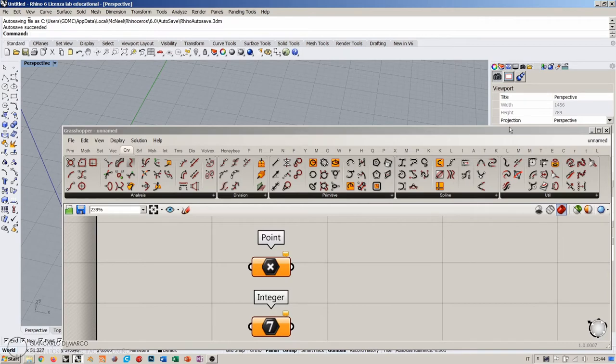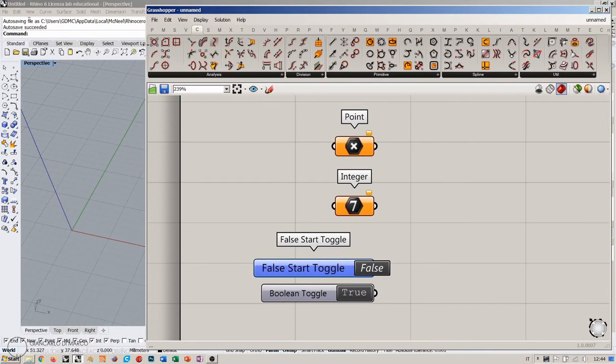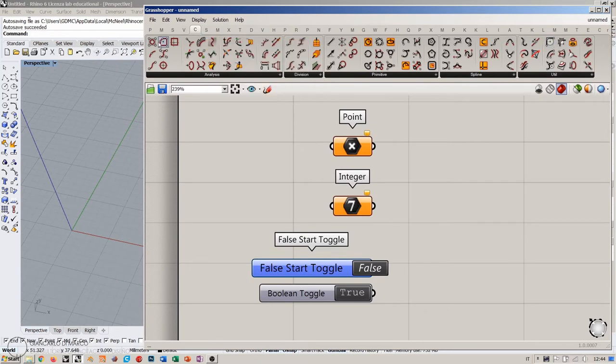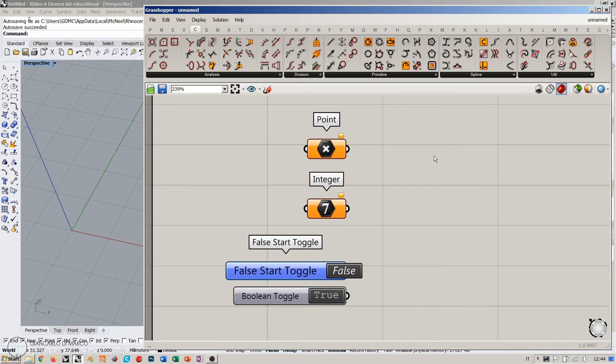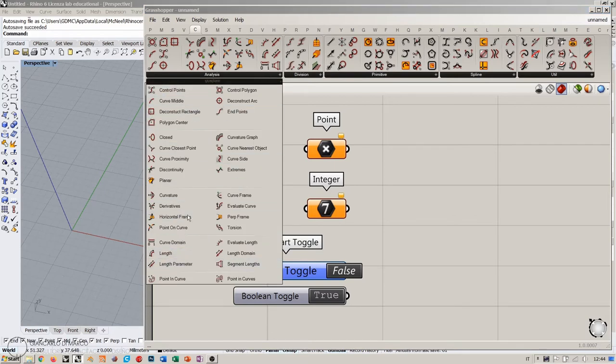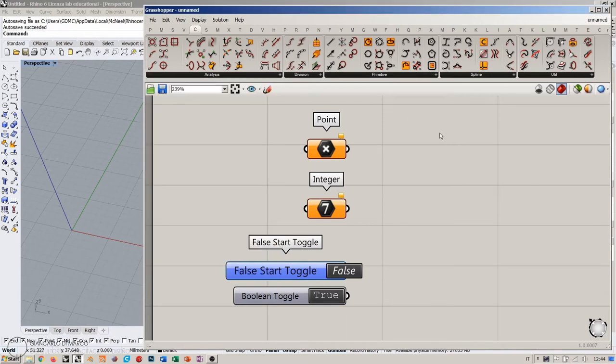So the same happens here. If we switch from params to the curves tab, you will only see commands or functions that are related to curve creation and or editing or analysis, as you can see. So it's very useful to switch tabs if you want to only have access to curve functions. But you also can see that there are quite a lot of these functions, and you don't see them all. You must click in this black area here in order to have access to the whole set of functions that you have inside the analysis group, for example. So it's not easy to find the right function inside the Grasshopper toolbar. But anyway, you can proceed like this.